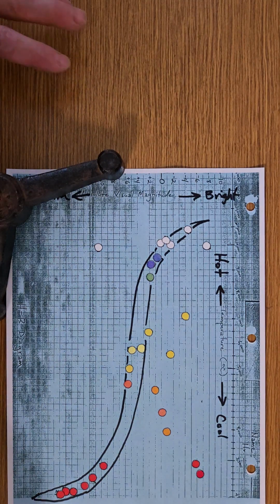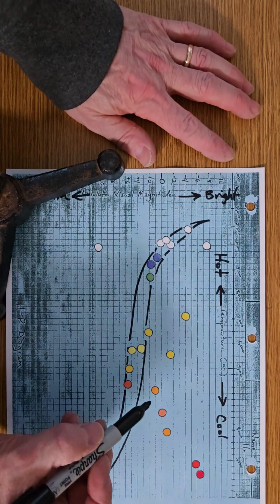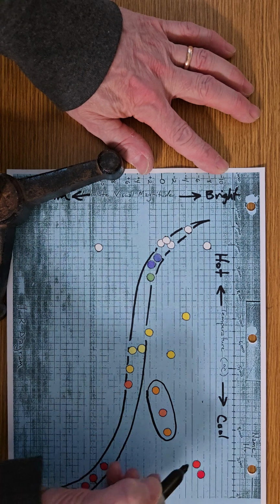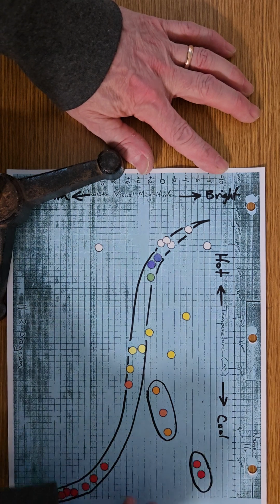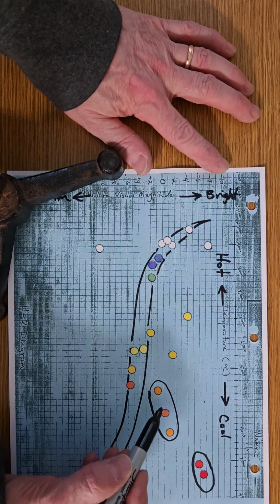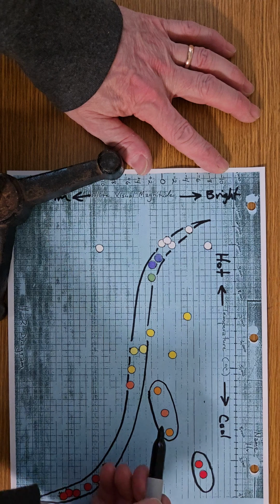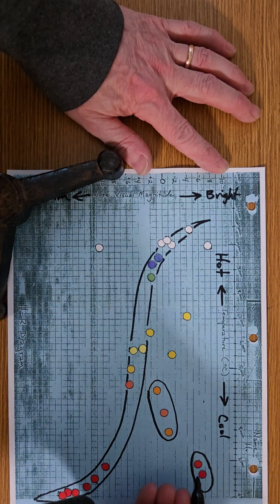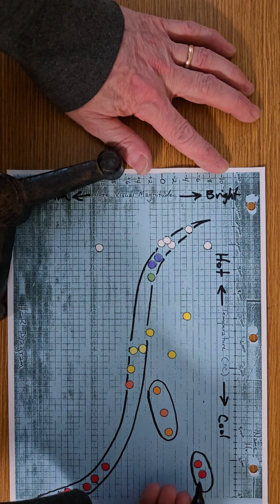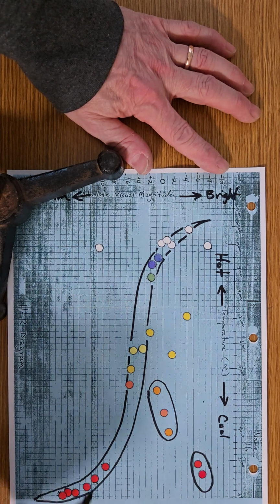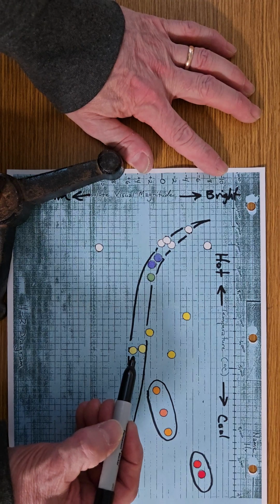It gets better than that. This isn't the only shape that showed up. There was a population of stars like this and a population of stars like this. Here's what I have to stress again and again: this is not a map. It's a personality chart. These three stars are not near each other in the sky, but they're very similar in temperature and brightness. These two stars are very similar to each other in temperature and brightness. They are not near each other. In fact, they're on opposite sides of the sky. If you have two stars near each other on this chart, it means they're similar.